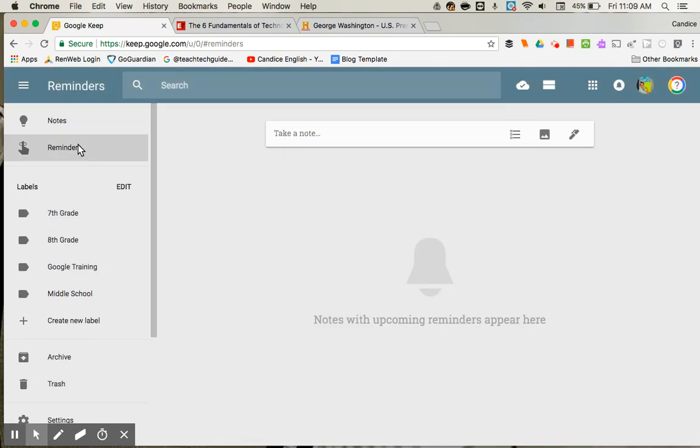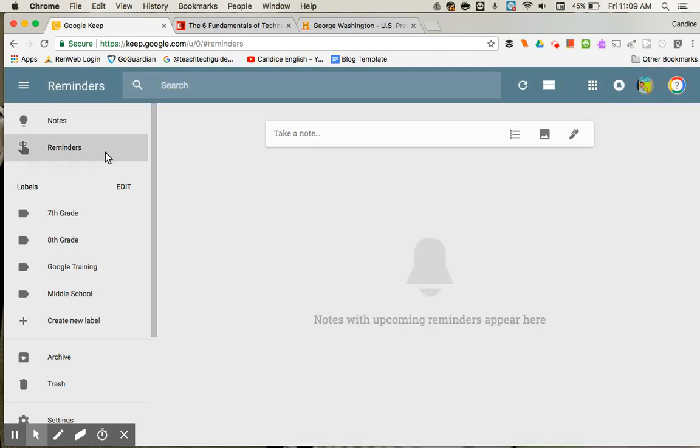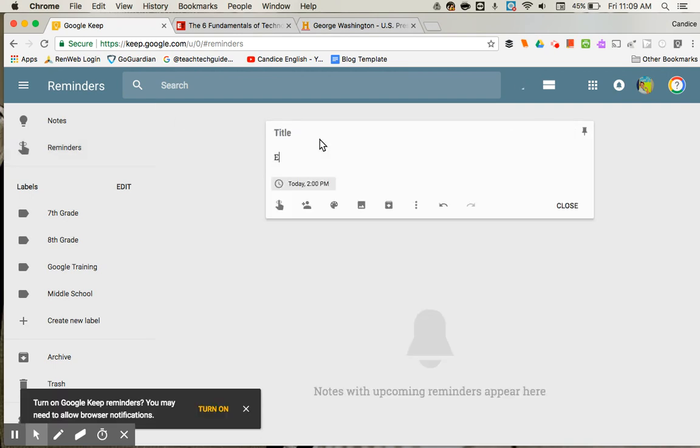The other thing you can click on is reminders. So you can add a reminder to a note. So maybe you want to remind yourself to share this with someone. You can add a reminder to that, but you also have a category of reminders. So maybe your reminder is to email Sean.